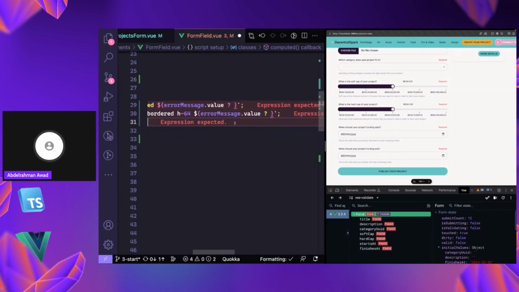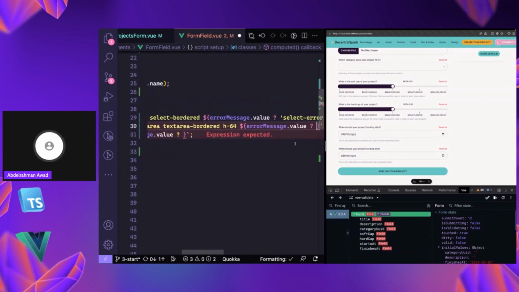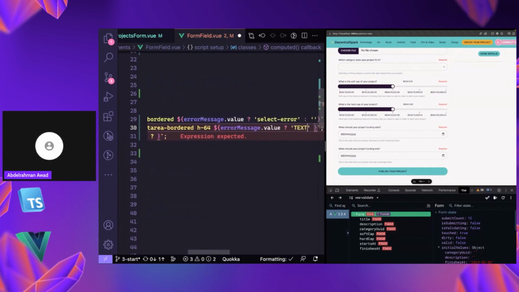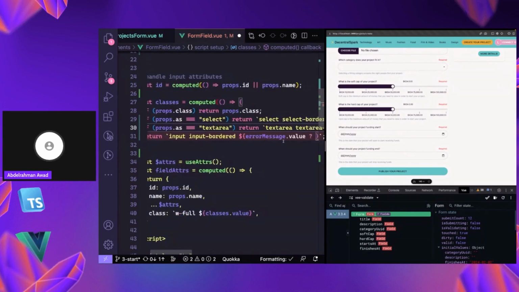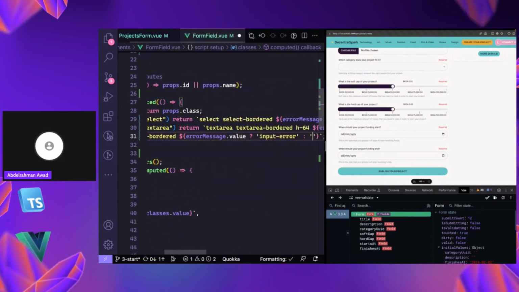So first thing here, this is a select. I think this UI has select error class, so you can use that. And I think you can use border red 500 as well, but I think it's better to use the tools that are available to you. So this will be text area error or an empty string if there isn't really any errors. Here, this will be input error or an empty string.